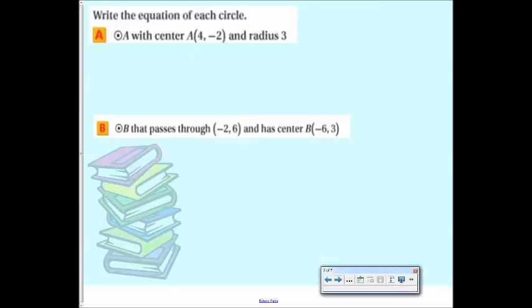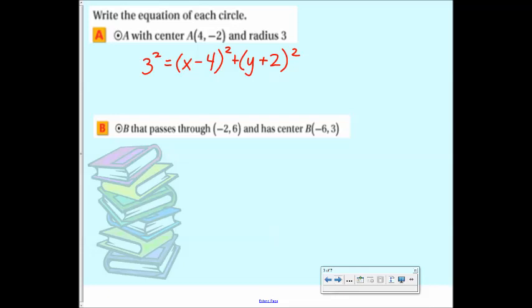Okay, so how would we write circle A with a center at 4, negative 2, and a radius of 3? 3 squared equals parentheses x minus negative 4 squared plus y plus 2 squared. Good. Okay, so again, we're just plugging in what we know. So this is our r, and then this is our h and our k. And remember that it's minus, so it should actually be kind of like the opposite of what it is in the coordinate. So it's minus 4, and then plus 2, because a negative negative would become a positive.